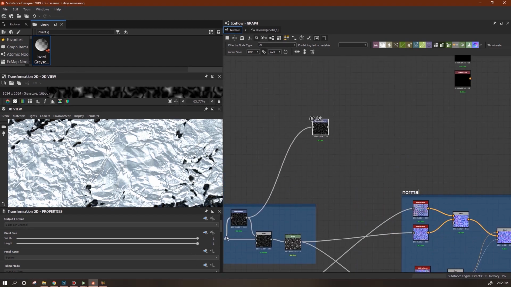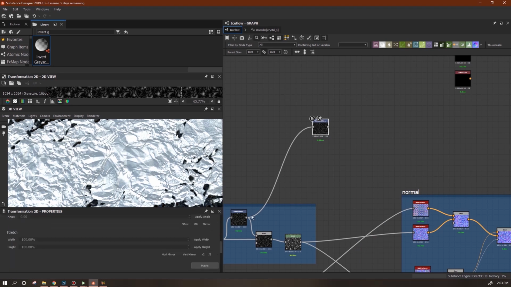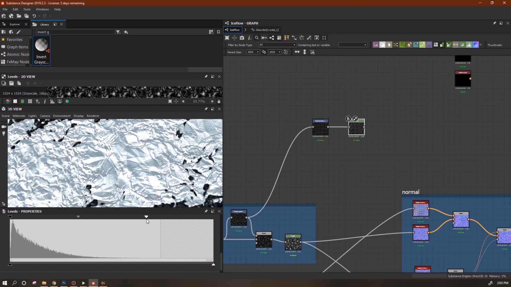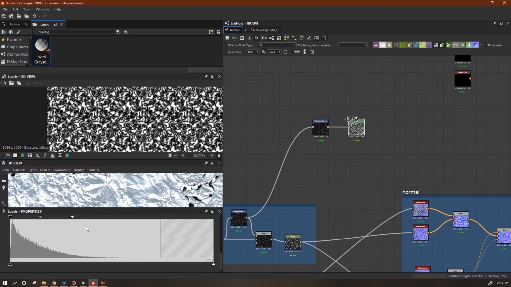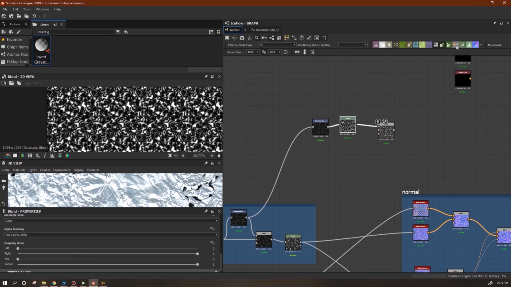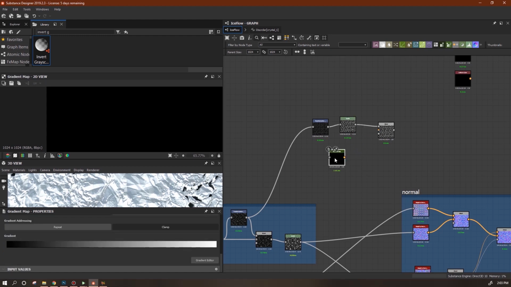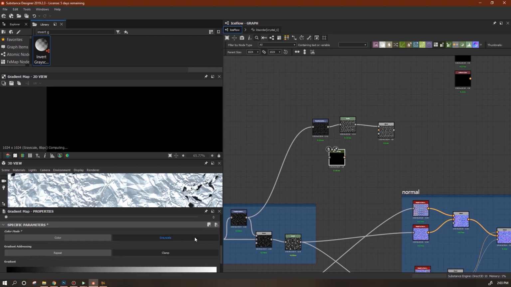And we're going to cut it in half again, and we're going to get a levels node, and we're going to tighten it up. I kind of want an undulating color there. Again, we can fine tune it once we get there. And let's get a blend node and a gradient that I'm going to turn into a grayscale.